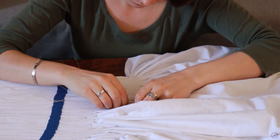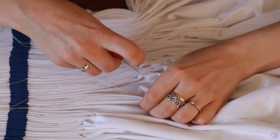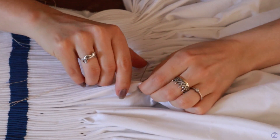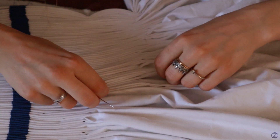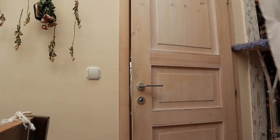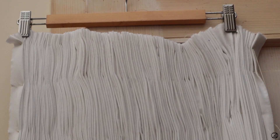I admit I was worried it would be a long and tedious job, and I was right in a way, but I wouldn't say it wasn't fun. I'd compare it to knitting — every night I'd sit down to watch something and work on it a little on the coffee table. It's something you can do on basically autopilot, relaxing while your fingers do the pleating. It took me about a week of evenings to finish it, and it was so satisfying to see it slowly transform this huge 3 meters of fabric into about half a meter of pleats.